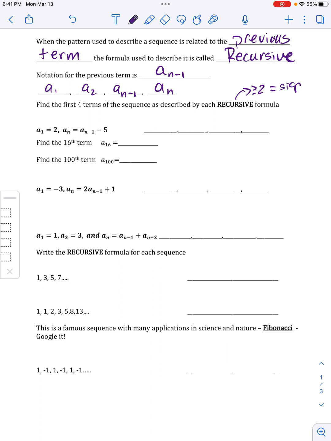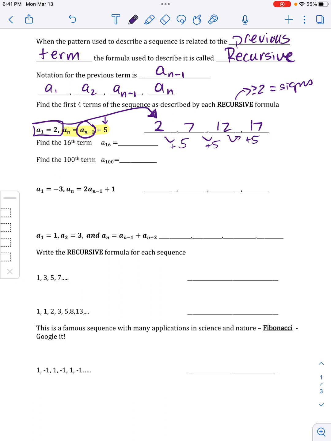And if you took notes yesterday, then you saw that I wrote 1 equal sign because it has to tell you where to start. So everyone's favorite thing to do wrong is to not write that number down, but they're telling you the first term is 2. And then this is telling you to get any other term, take the previous term and add 5. So I'm just going to add 5, and so on. So my pattern is based on the previous term, not necessarily based on the term number.